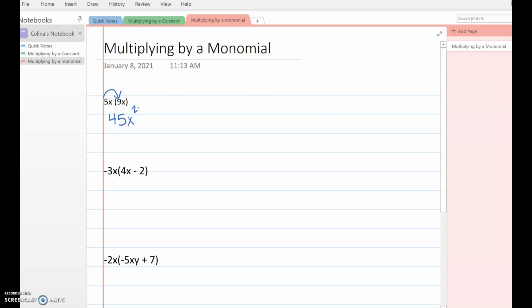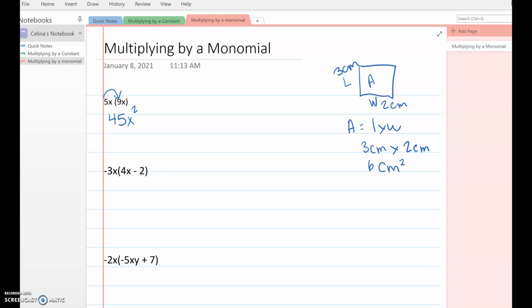And I'm going to give you a brief explanation as to why. Remember when you would solve for the area of a rectangle and you'd have to multiply the length by the width? And then what did you have to do to those units? Let's just say length was 3 centimeters, width was 2 centimeters. So you had 3 centimeters by 2 centimeters. So 3 times 2 is 6. What did you have to do to those units? Do you remember that you had to square them? And that if you forgot squaring them, your teacher would make so many circles on your page because you had to square the units. There was 2 centimeters multiplying by each other. So a centimeter times a centimeter is centimeters squared.